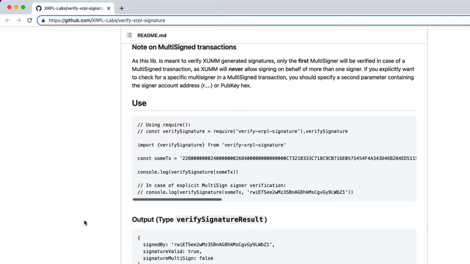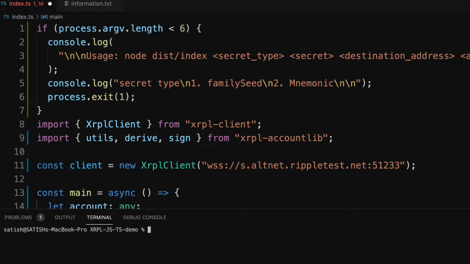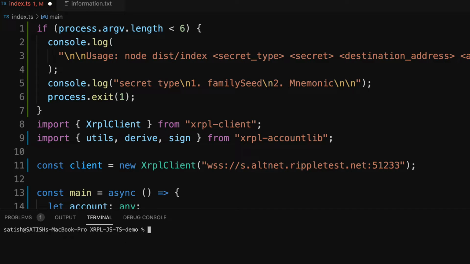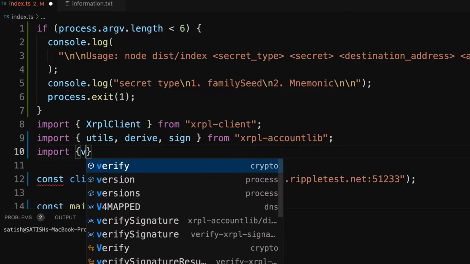So first thing is to install this package. Let me copy this, and do npm install. Let me even save this to the package.json file as a dependency. Now let's import the method we want from this library, which is verifySignature.